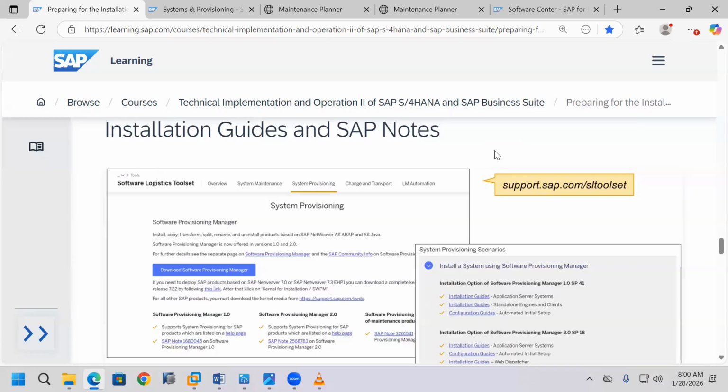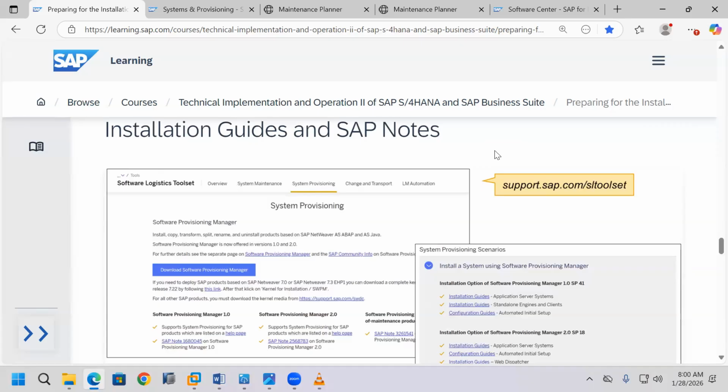For what purpose do we use SAP notes? If we get any error, the information on how to solve that error will be found in one SAP note. There are so many SAP note numbers, like 9942, 39412, 550. There are thousands of SAP notes. You want to search for one particular note, and in that note the error solution will be available.